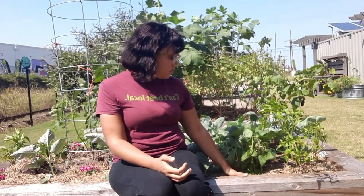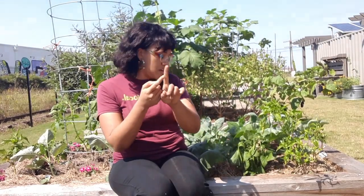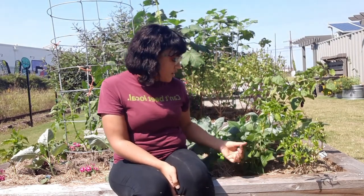And to keep a consistent watering schedule. So as the temperatures start to cool down a little bit, we're not gonna need to water as much, but as long as we're checking, all right, the soil to make sure it's not too dry by moving some of that mulch aside and just simply, we could do the finger test, right? So we're gonna stick our finger just in the soil. And if the soil sticks to your finger, all right, and it's somewhat moist, then you know it has enough water at the moment. If you stick your finger in there and you notice that it's not, right, you can't really rub it together, it is too dry, then you wanna give it a little bit of a kick.